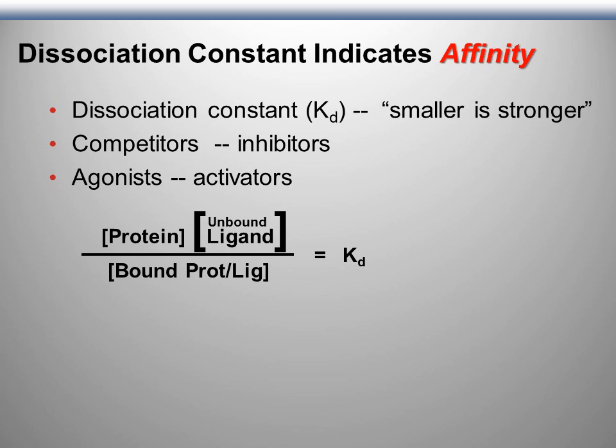We're not going to talk a lot about KD, but I want to give those of you who will be moving into biochemistry, or those of you who will be moving into pharmacology, some awareness so that you have a place to begin when the time comes. But understand that with KD, the smaller the number, the stronger the affinity. And I think that's it.